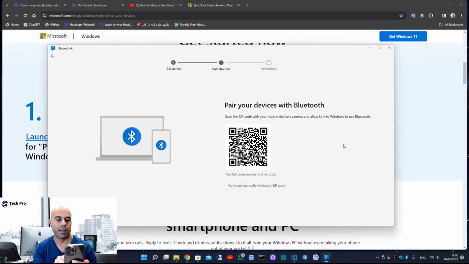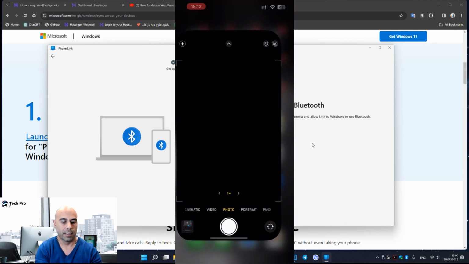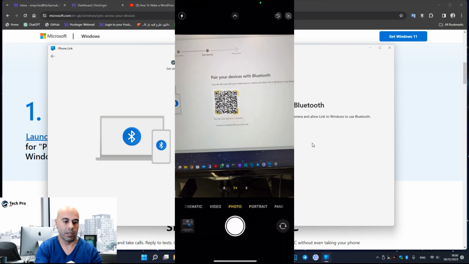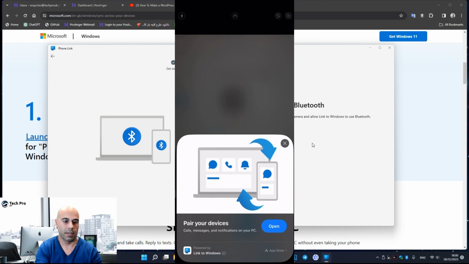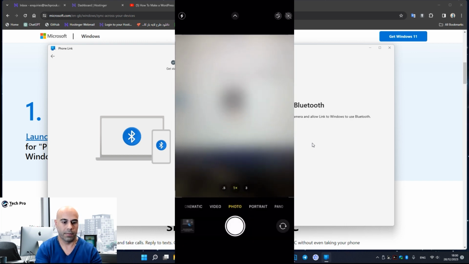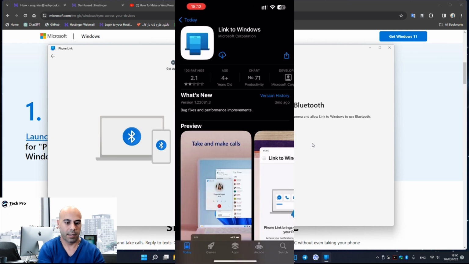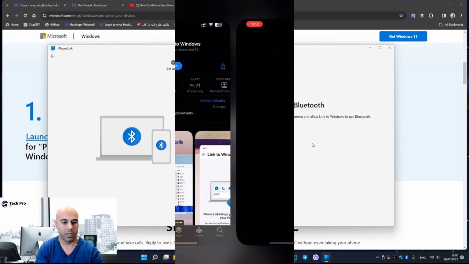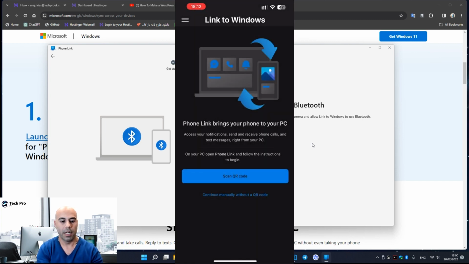The next step is to get your phone, open the camera and scan this QR code here. As soon as you press on the link, it will show you how to link it.